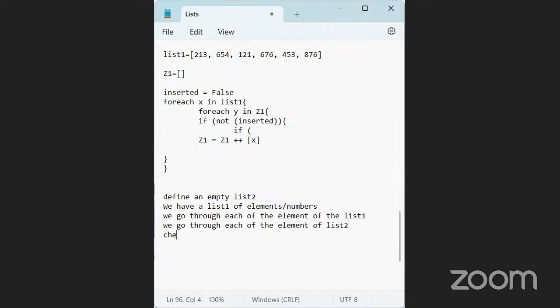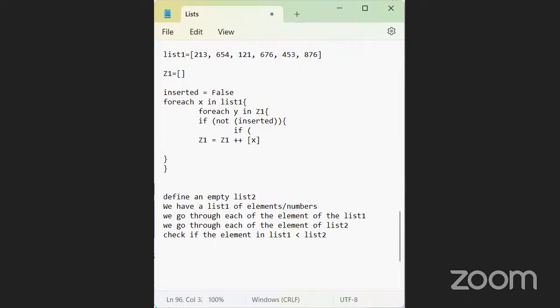And then check if the element in list 1 is smaller than the list 2 element. Sir, if we are doing ascending, then we'll check for greater than.